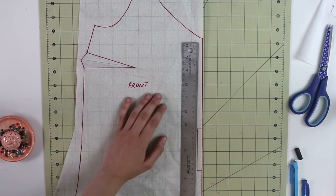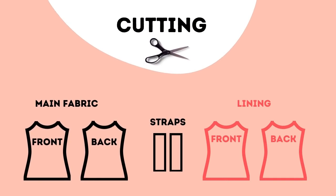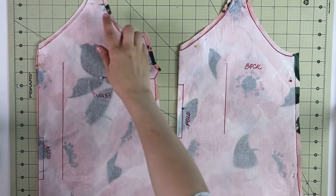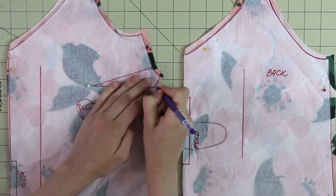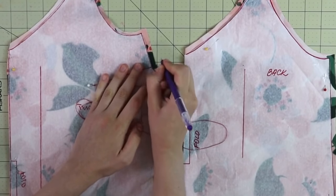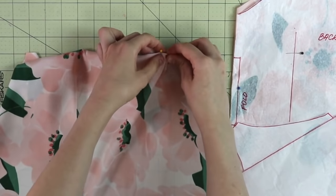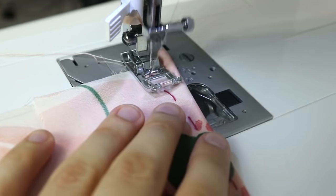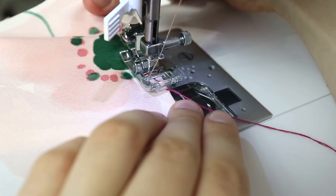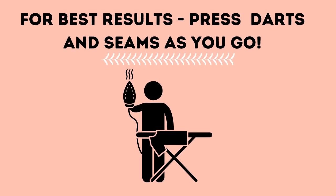Mark center front to be cut on the fold and the grainline, and let's get cutting the actual fabric. I'm going to cut one back and one front from the main fabric, then one back and one front for the lining, and two straps. Don't forget the seam allowances — add them as you cut your fabric. For assembly, we will start with the darts. Mark the darts on the wrong side of the front pattern piece using a heat erasable pen, chalk, or pins — whichever you have. I usually baste them with a hand sewing needle and thread first, then starting at the side seam, sew the darts on the sewing machine. For the best result, I'd suggest not backstitching at the end of the dart — just tie the thread in a knot. Repeat these steps for the lining as well, and once you're done with your darts, don't forget to press them for the best result.